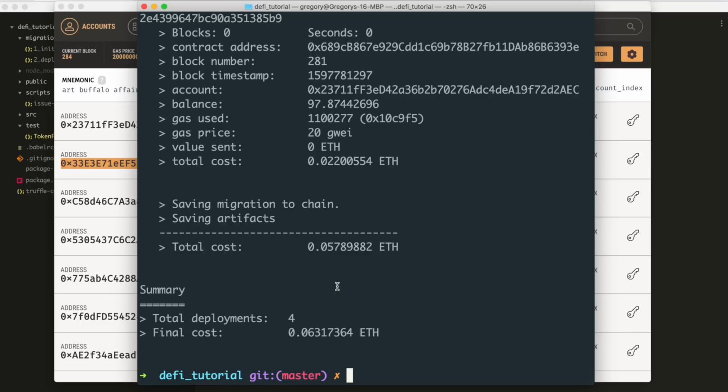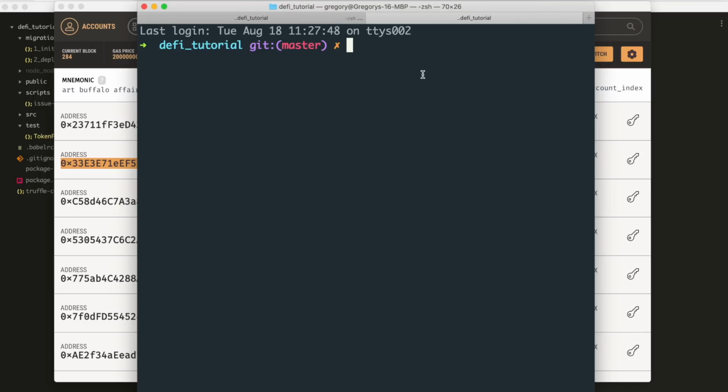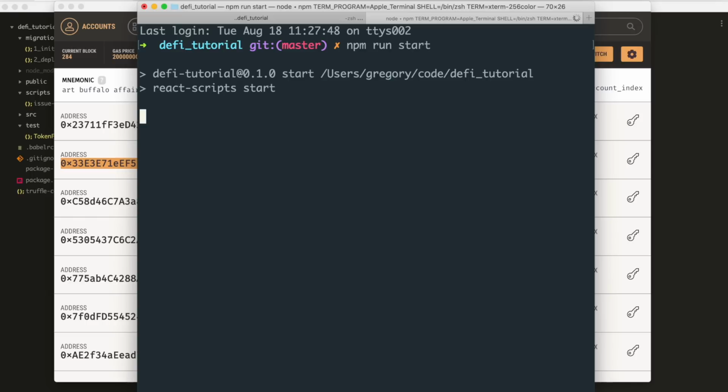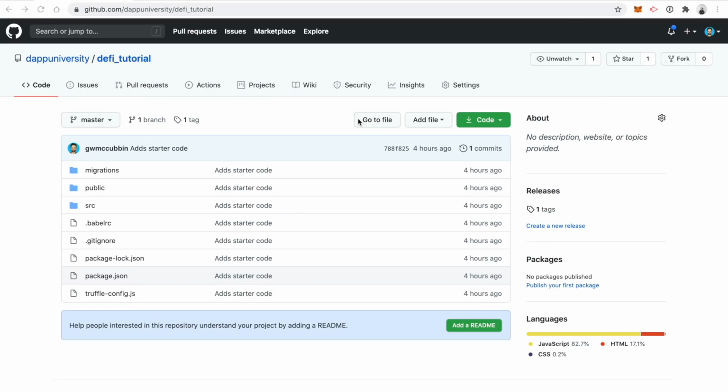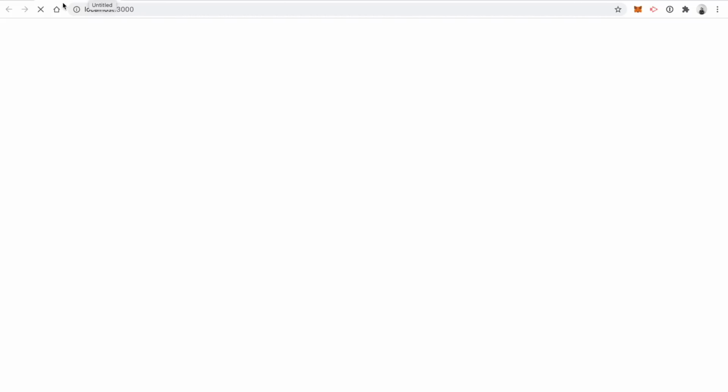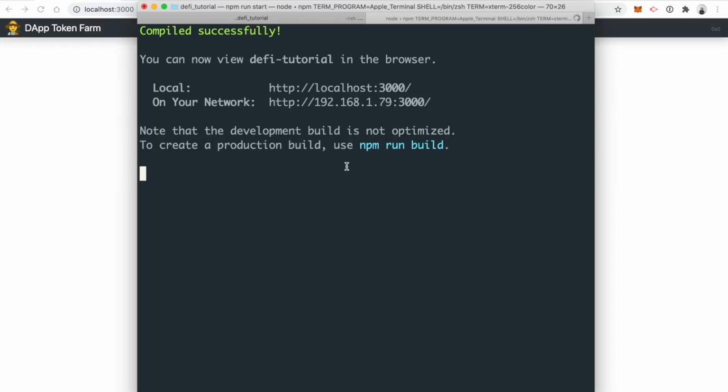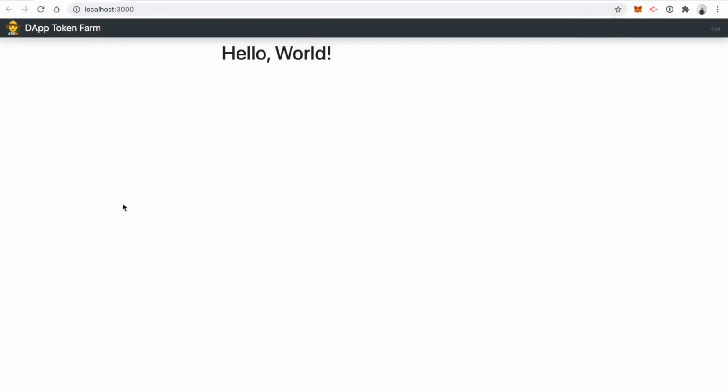So I'm going to open a new terminal tab here and start the server process like this. Say npm run start, okay? And that's going to start a server and then open a new tab for the website. So it should pop up automatically for you. Check the status here. Okay, boom, done. All right, there we go.